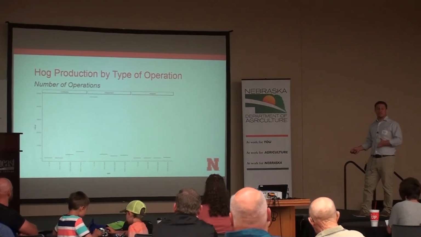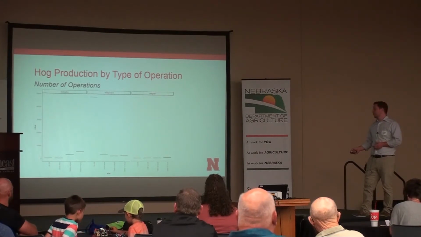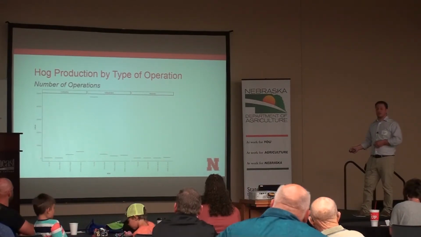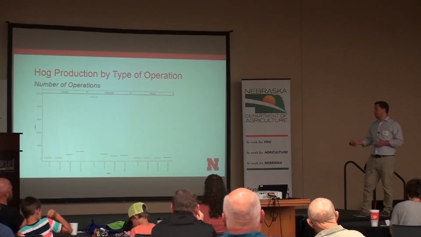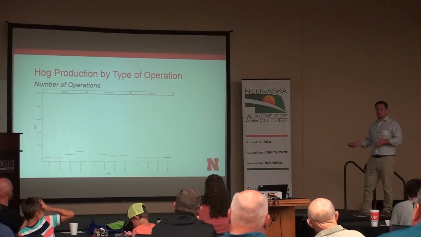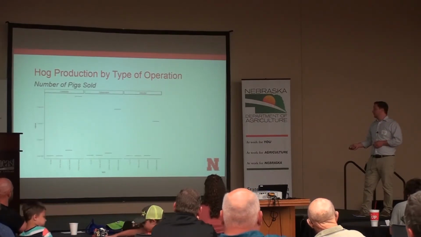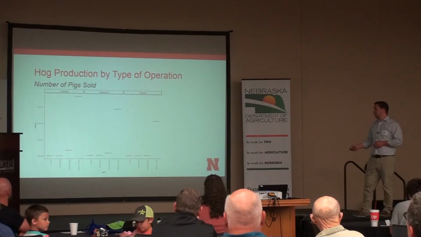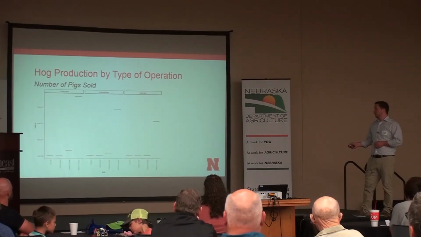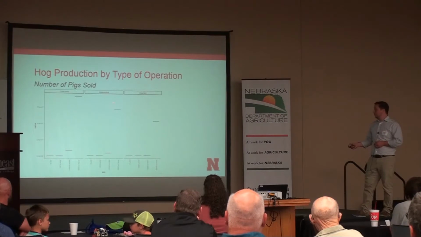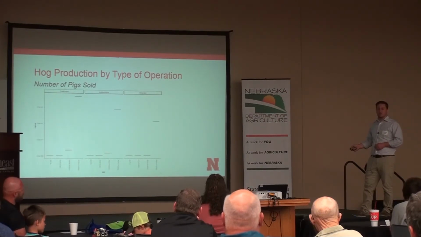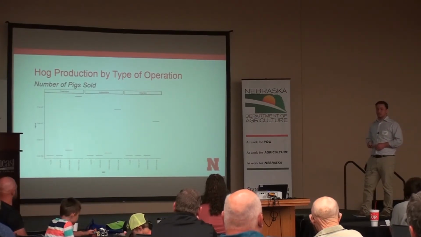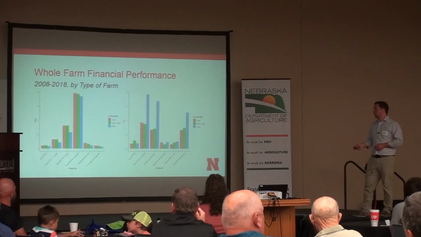they're building these barns, there's going to be 5,000 head capacity barns or more. With these independent producers, obviously we're going to have 1 to 100 head capacity. A lot of independent producers are in that realm. So what does that look like as far as number of pigs sold? Even though for the independent producer there's lots of the small ones, most of the volume for hog production comes from 5,000 head capacity or more independent and contractee hog production.